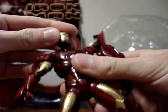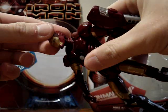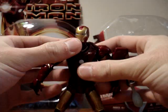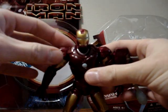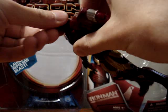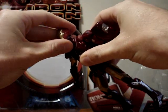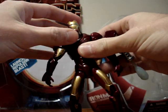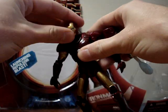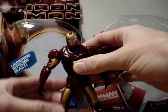Now, let's have a look at the articulation. The head's on a ball joint. I've seen a few people rip their action figure Iron Man's head off to expose this ball. The head forms a socket, and they've got this ball on the neck. I'm not going to do that because I just don't want to wreck my figure if something happens. But you can see it obviously because it's a ball and socket movement, it'll just spin all the way around. Okay, I've popped it off anyway. Alright, okay, so it's not broken. He can look up a little bit before the head pops off, but it's fairly limited, so you're not going to get a really cool look out of him when you're trying to make him fly around.